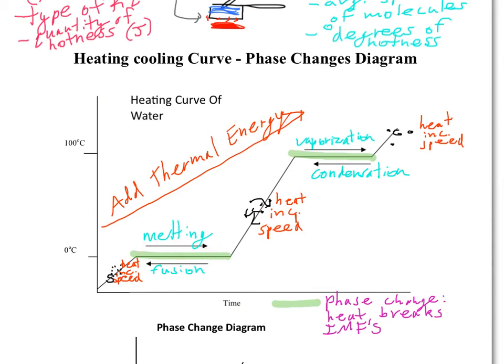So at these points, you need to understand that melting, fusion, vaporization, and condensation is happening, and you need to understand the difference between heat and temperature. Really understanding the concepts of what's happening to the molecules here, of these breaking of IMFs, is what we'll be discussing this year, getting more in depth with the difference between heat and temperature.